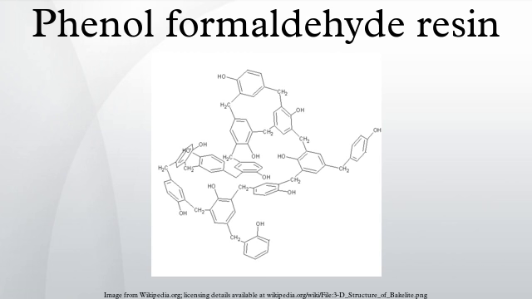HOC6H4CH2OH plus HOC6H5 gives (HOC6H4)2CH2 plus H2O. The diphenol (HOC6H4)2CH2 is called bisphenol F, which is an important monomer in the production of epoxy resins. Bisphenol F can further link, generating tri- and tetra- and higher phenol oligomers. Novolacs: Novolacs are phenol formaldehyde resins with a formaldehyde to phenol molar ratio of less than 1.